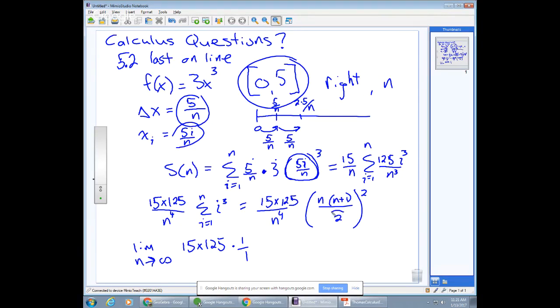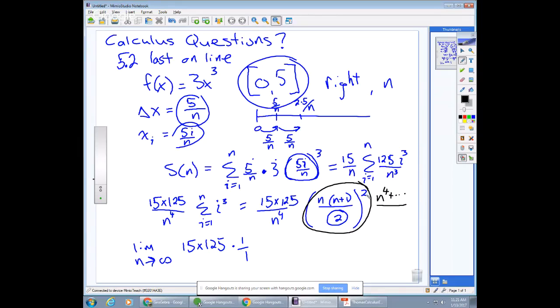Oh, I forgot this 2 right here. Okay, so I guess the problem of doing math in one's head is you occasionally miss stuff. So fixing this, if I square this out right here, I'm going to have a leading coefficient of n to the 4th in the top, plus a bunch of stuff. And in the bottom, I'm going to have a 2 squared, which is 4, and I missed that factor of 4. So there's going to be a 4 down there.